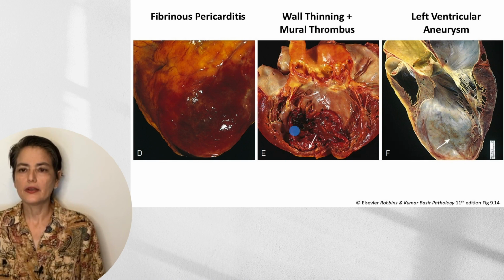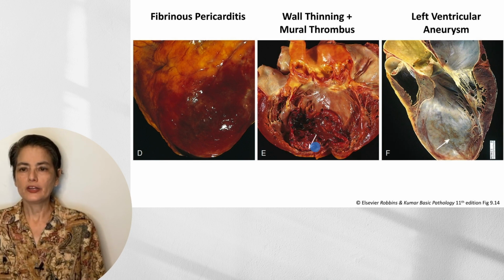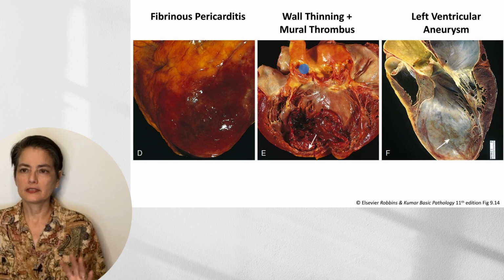And you can see here, it's a little difficult to make out on this video, but I hope that you have your very own copy of Robbins and Kumar Basic Pathology. You can find this image there. That is a mural thrombus. And you can imagine it's just a short step from, remember, there's blood under high pressure washing over this thrombus, easily taking access to the aorta, going up, causing a cerebrovascular accident or into a coronary artery, etc.